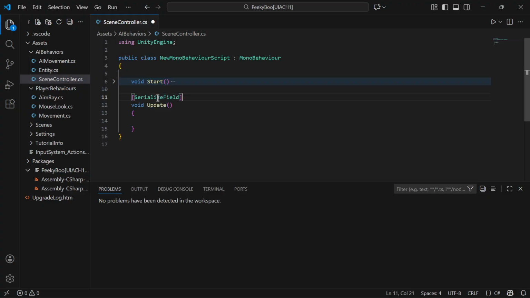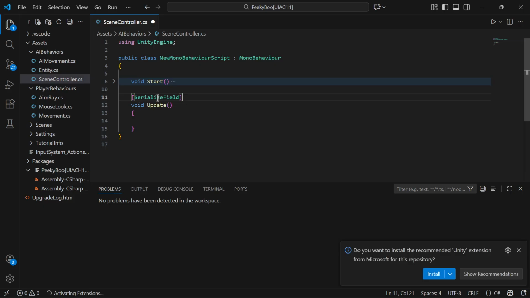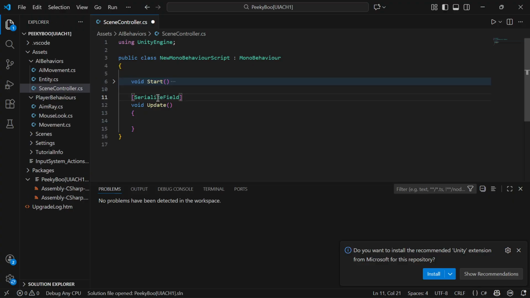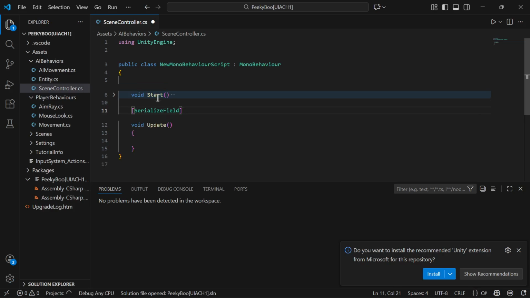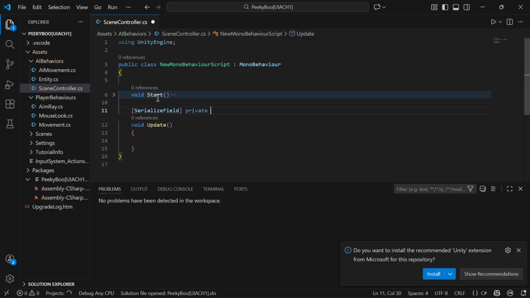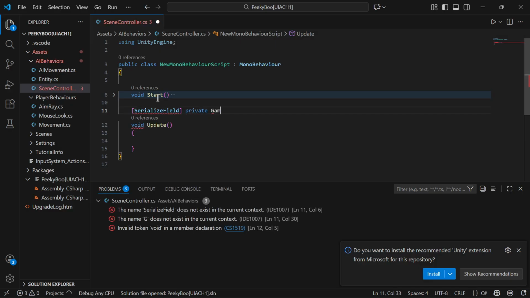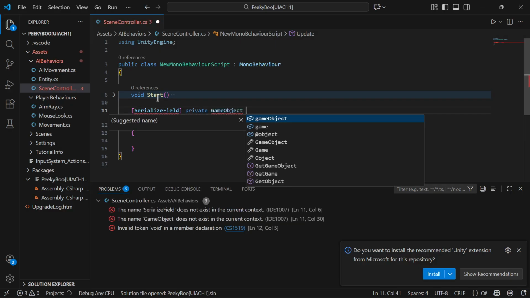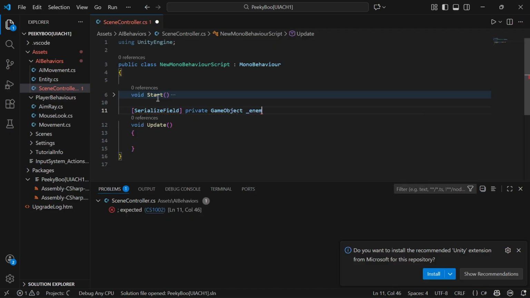And if you don't know what a serialized field is, because I don't know much about it to be honest, other than in this context, it's a link to the game object in the prefab. In this context, the game object is the empty game object, and the prefab is that enemy object which we saw. So we're just going to say private, game object, enemy prefab.